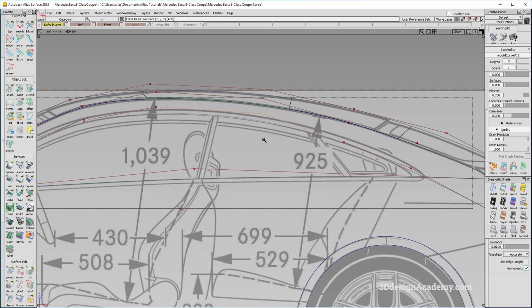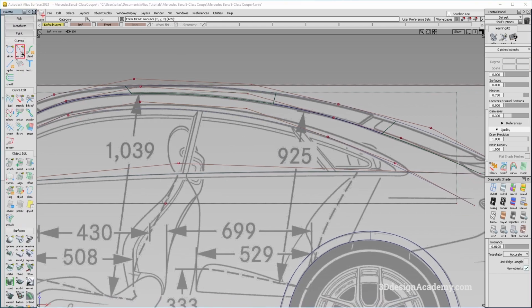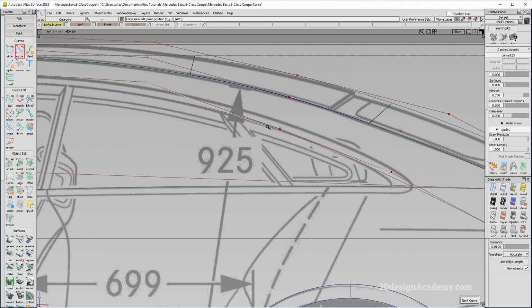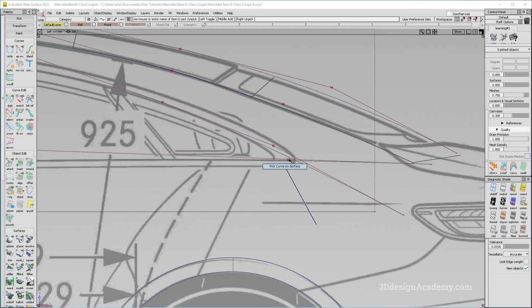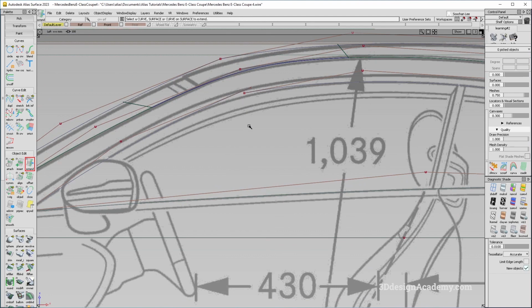Oh, okay, so it looks like that followed quite well. And I'm just going to make sure that this curve, the CV location is good. Okay, so when I strike a curve between this point and this point, and this one is above, you don't want this point to be below, because otherwise it's going to create a kink. So I think this location is pretty good. And let me just extend it back like this, because I think it's a little bit too long. Okay, so I think it's pretty close.